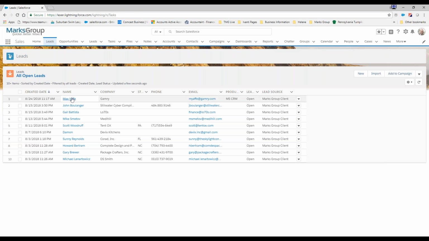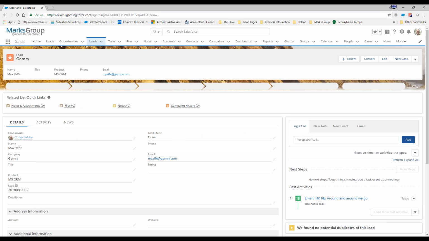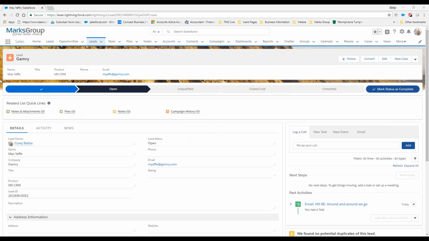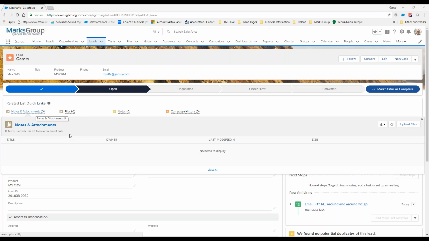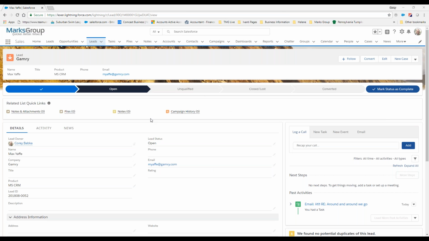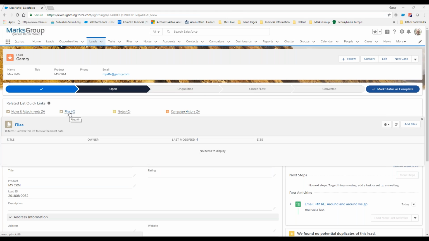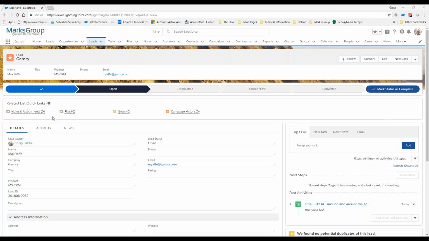Let's just do it on leads just for the heck of it to make sure it's there. Okay, we're going to follow through. Same thing that I did. Now, what I did say in my tips was you can do it if the files related list is there, but a lot of times it's not there. See, I've got notes and attachments right here. We can try to see if it's there, but you notice in this one I only have upload. I can't drag and drop, right? I'm going to expose the related list and see if we get there as well, because here's our files, which it should be, right? And we're going to go through the motions, all right?